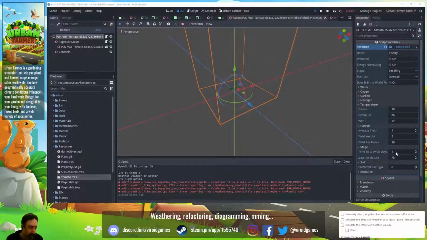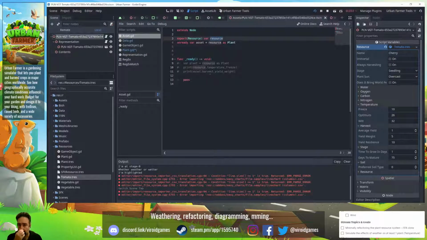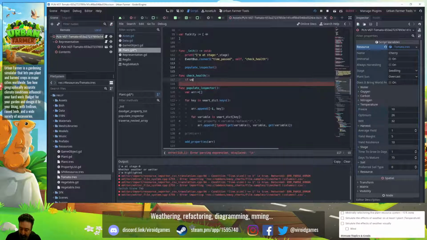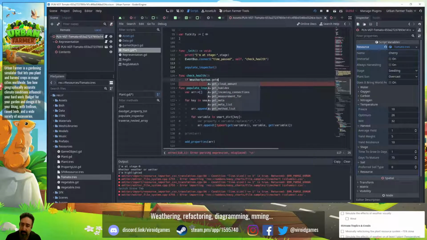It's sort of like collecting points. If the temperature is over the freezing temperature, if weather system get measurement for temperature.